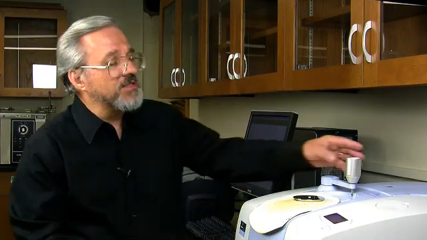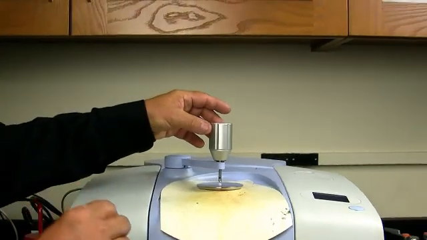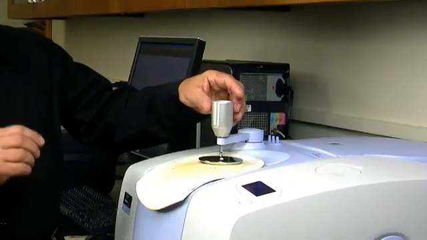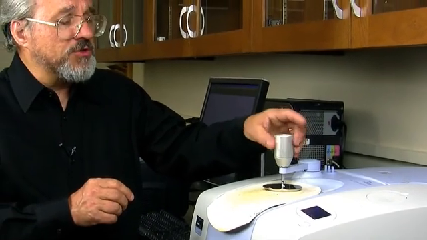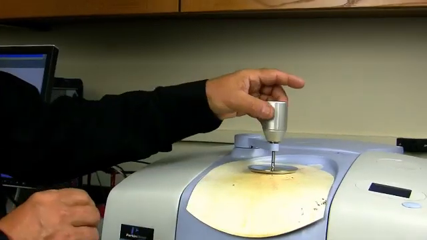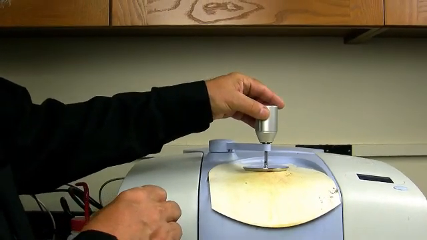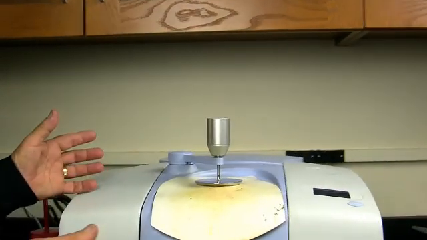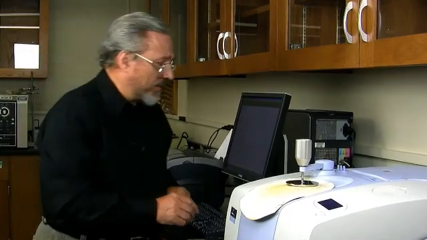Now we take this arm, which positions itself right over that diamond, and we're going to squash that solid right onto that diamond. We don't want to press too hard. We screw this down. We get to the point where we feel some resistance. We're at that point right now, and then just tighten just a little bit. We've now put our sample on the infrared spectrometer.